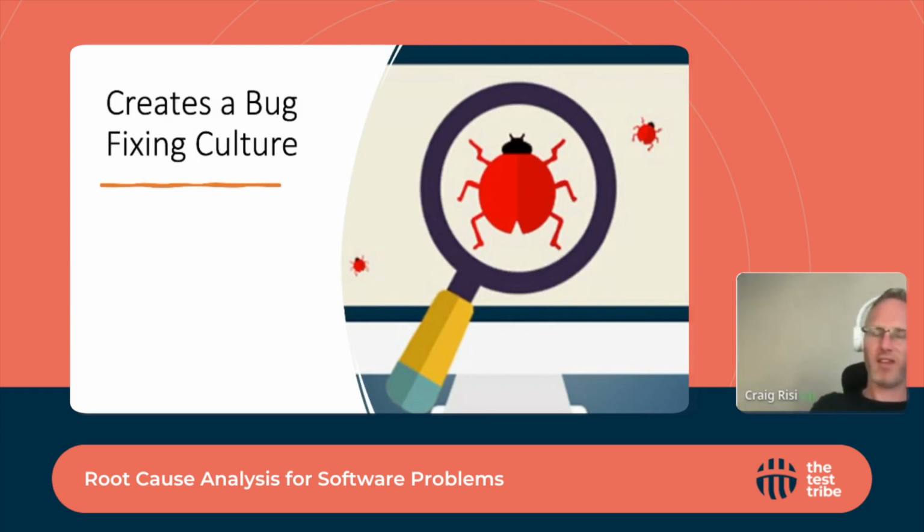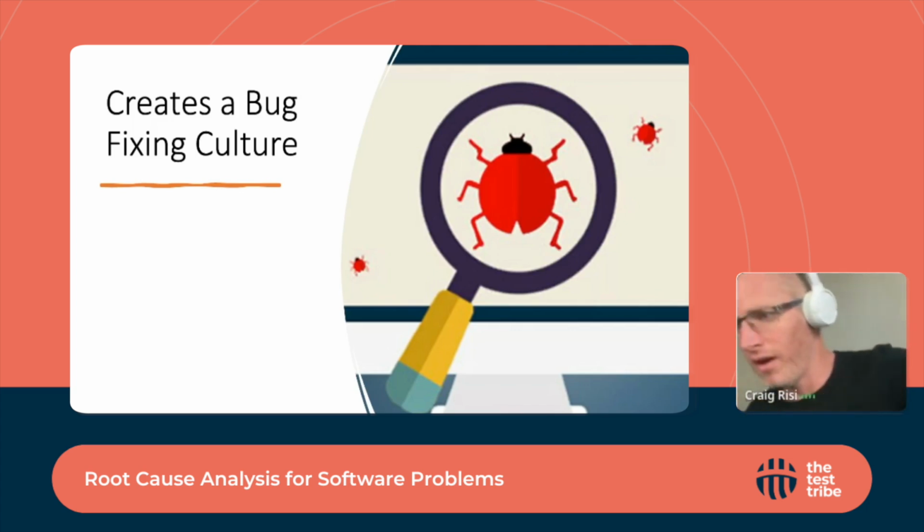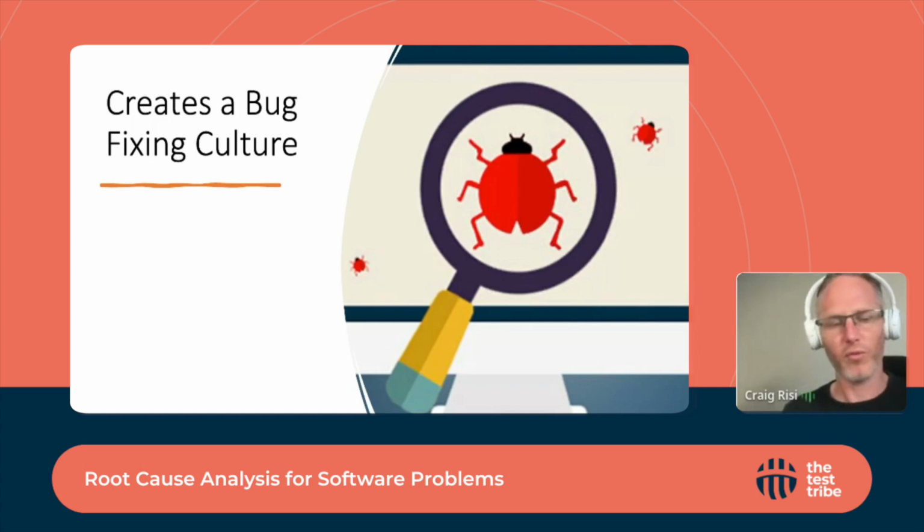Another big thing is that it creates a bug fixing culture. I think this is a particular one, and this is why I gave it a point on its own, that I think is quite pertinent. I've seen a lot of organizations almost pride themselves on the number of bugs they find. I've spoken to a lot of testers who pride themselves on how great they are at finding bugs, and they see their value in being able to find bugs within the software process. So they feel like, we've had a sprint, we found a lot of bugs. Next sprint, we found a lot of bugs. That's like, I'm doing my job as a tester because we're finding bugs and we're fixing bugs and we're making things better. The problem is that that's actually not what a tester should be doing.